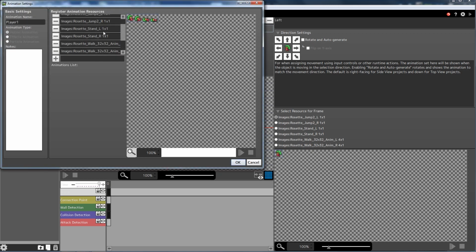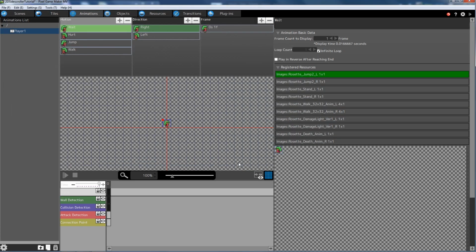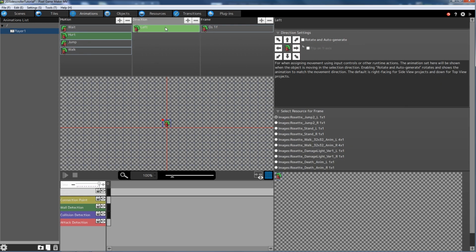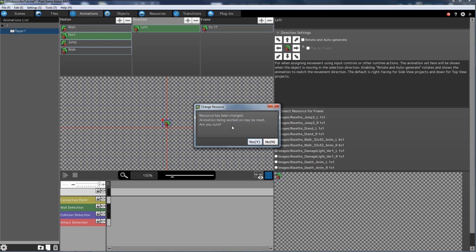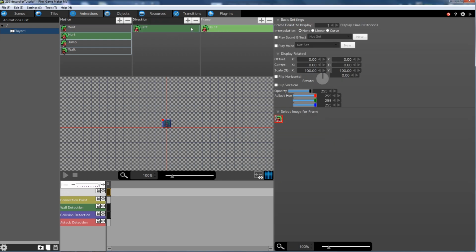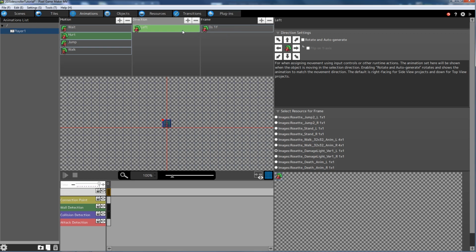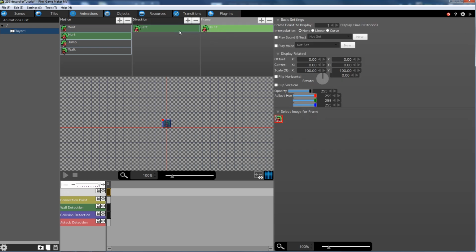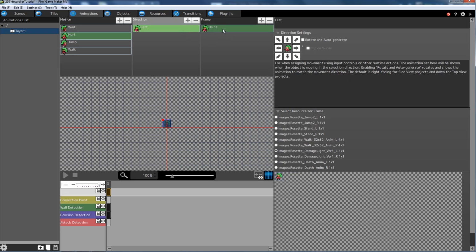Okay, so now we've got our damage right. So this is player 1 getting hit, and then we've got our death animations there, falling over. And we just click OK. Now, when we click back into hurt, we'll click the direction left, and we're going to add damage left. And as I said before, just click yes on that. And sweet. Now, we do need to make this damage animation go for longer than 1 frame.